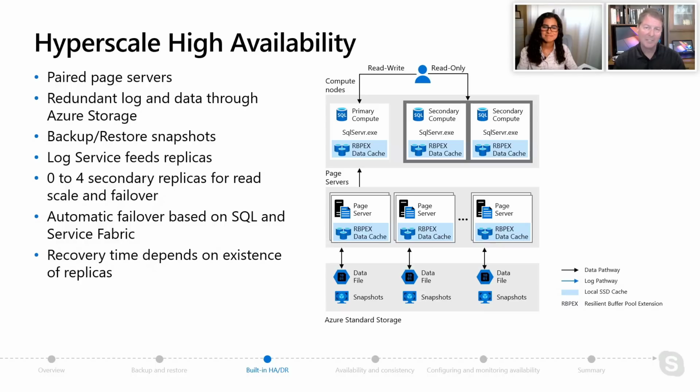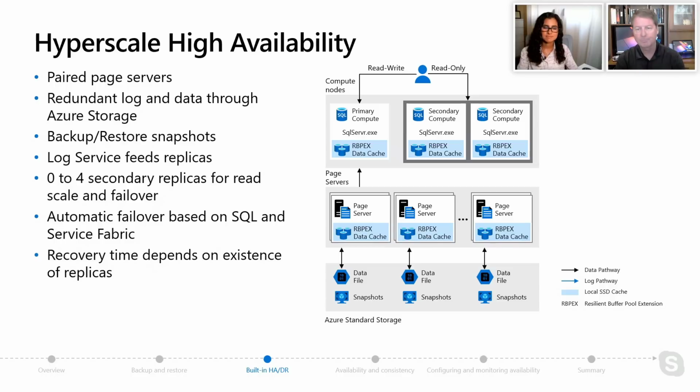And we actually use Azure Standard Storage here. This is where we're going to keep your database files, which is going to allow us to do something very interesting. We're going to be able to use snapshot backups because you're primarily getting your data from the upper layers of this distributed caching system. So we can afford to do a snapshot backup, and a restore actually uses a snapshot backup. And Anna, this is where restoring of terabytes, multi-terabytes of data can happen in a very, very short time frame. So it's pretty amazing technology.